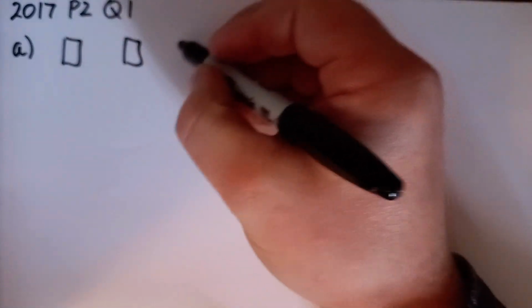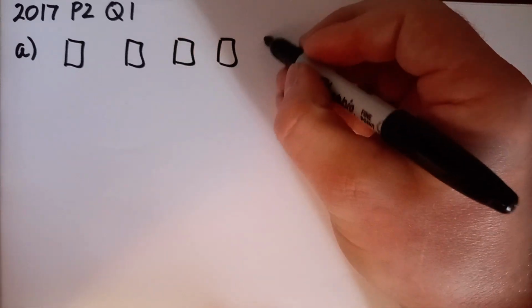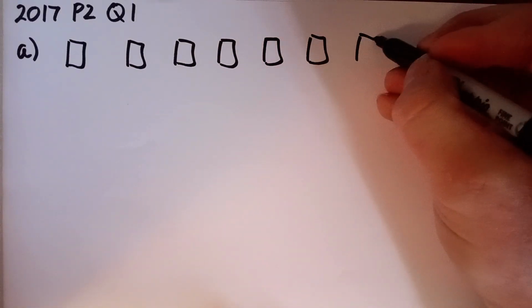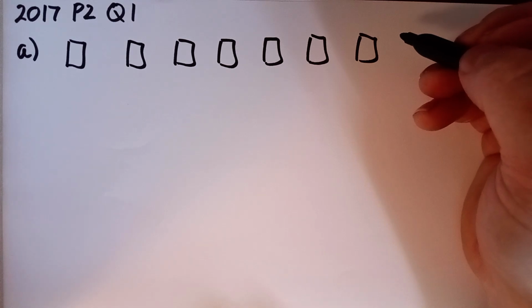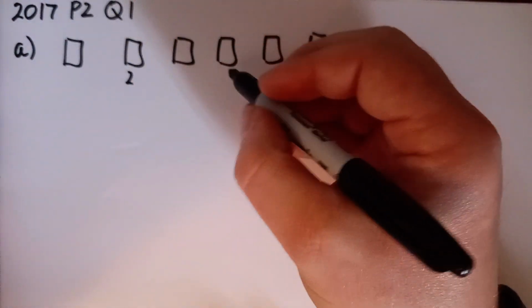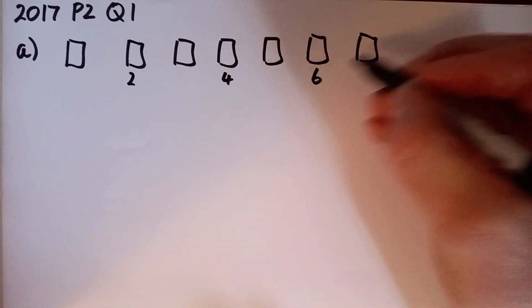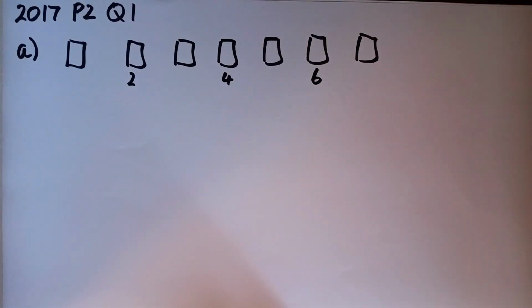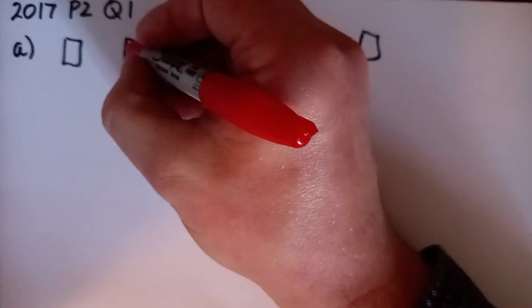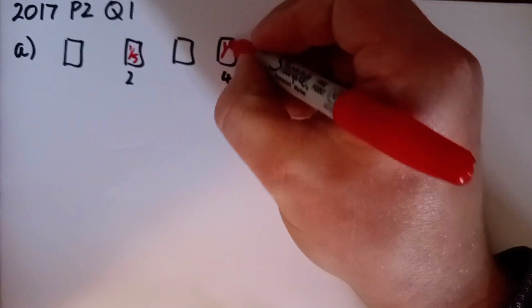What I would do for answering this question is set up my 7 positions, the 7 consecutive calls. I would then pick out where the 2nd, 4th, and 6th are. The 2nd is here, then this is the 4th, and this is the 6th, naturally. On the 2nd, 4th, and 6th day, they want the phone to be answered, which means we should put in 1 over 5 into each of these particular positions.